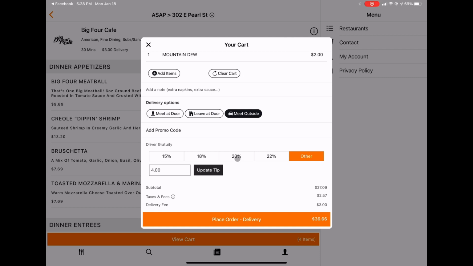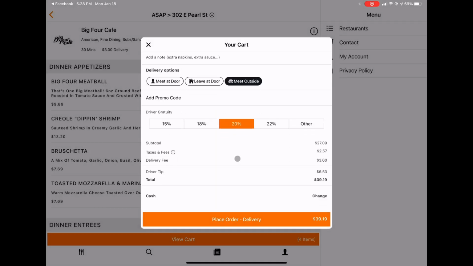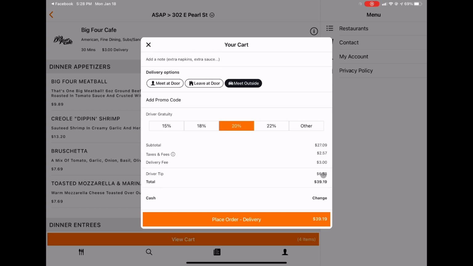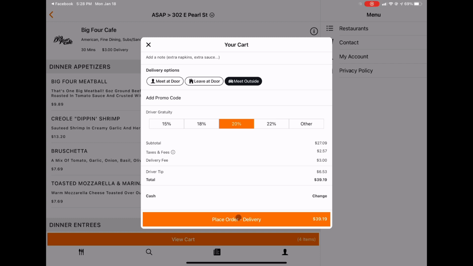If I go 20% now, as you can see, that's a $6.53 tip, as opposed to before that was going to barely be $2.30. So the app is looking out for you, making choices for you in mind so that you can get the largest tip available. So as a consumer now, I've made all my choices. I'm going to go ahead and place this order.